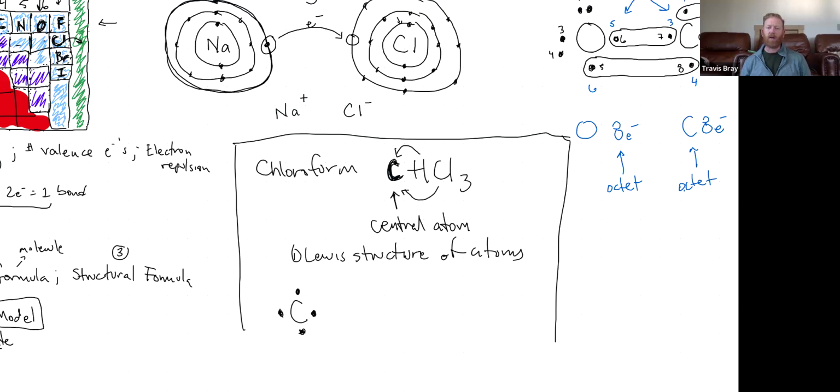Hydrogen only has one electron. Chlorine is in the seventh row, so it has 1, 2, 3, 4, 5, 6, 7 electrons. Now, these are paired electrons, and these paired electrons, we don't really mess with those. And I even have little paddles that kind of demonstrate the paired electrons. So you'll notice that chlorine has 3 paired electrons. 1, 2, 3 pairs of electrons.